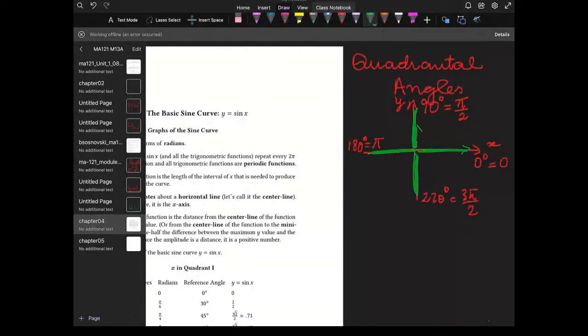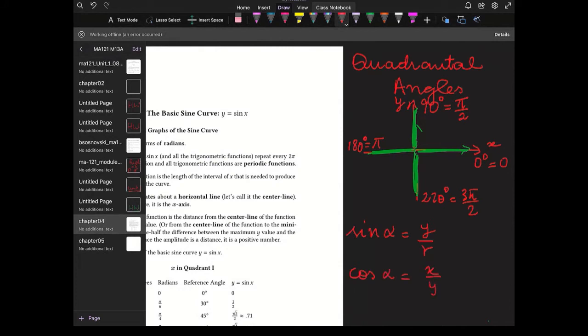Okay, so why am I talking about these? Because we're actually going to use quadrantal angles to graph the sine and cosine functions. That is the case for all trigonometric functions when you graph them. Instead of focusing on intermediary values, it's much easier if you focus on the quadrantal angles. Using quadrantal angles is the best way to graph them because, according to our definitions before, sine of any angle based on the point on the terminal side is y over r. And cosine is x over r.